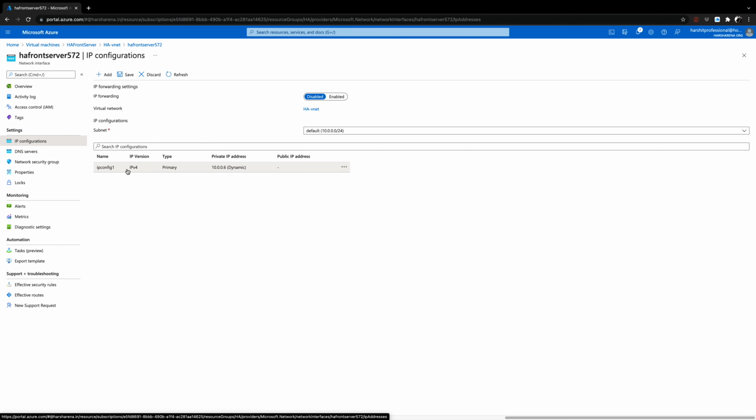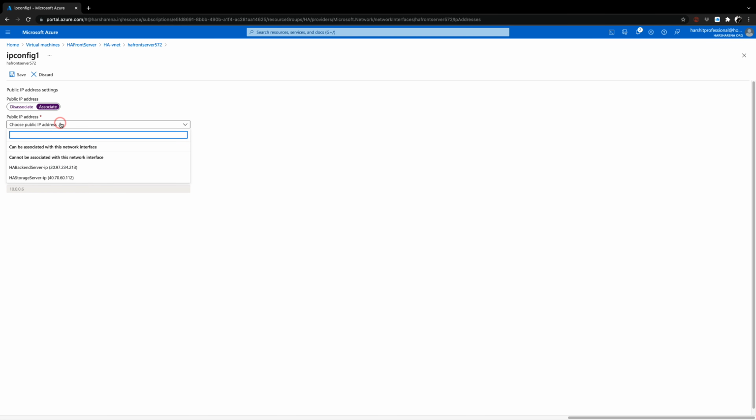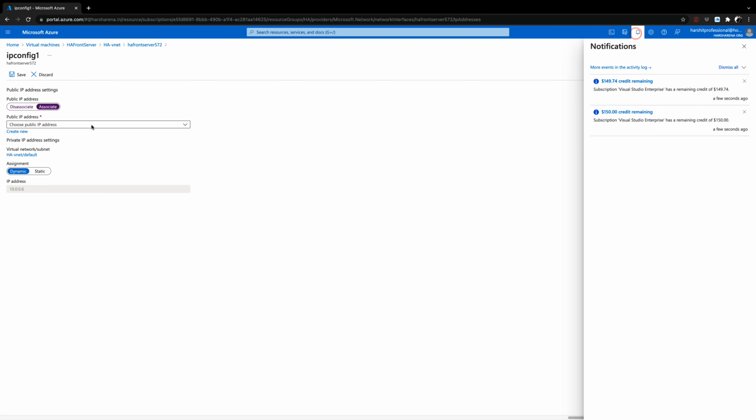I go to IP configuration here. Let me choose associate, choose an IP address. Do I have any? No guys, it's currently taking time. Usually it won't take much time, but once it's available, it will be associated.